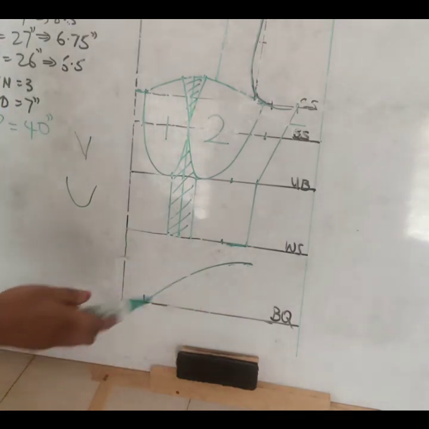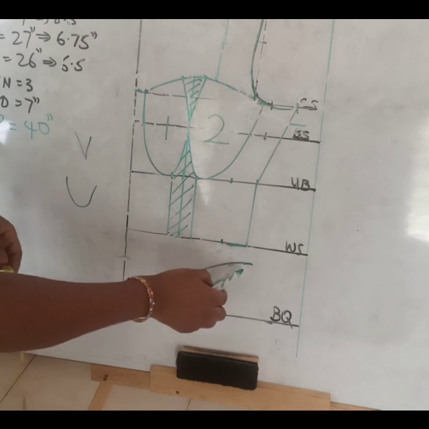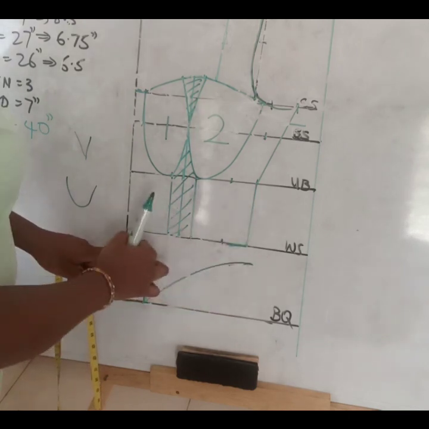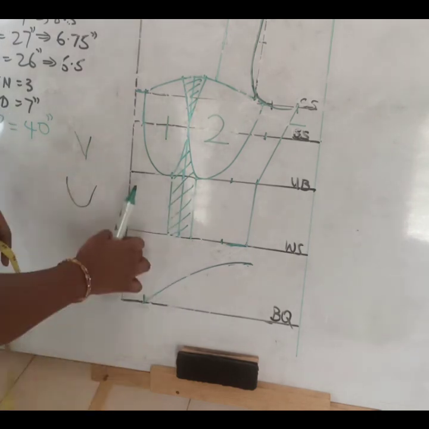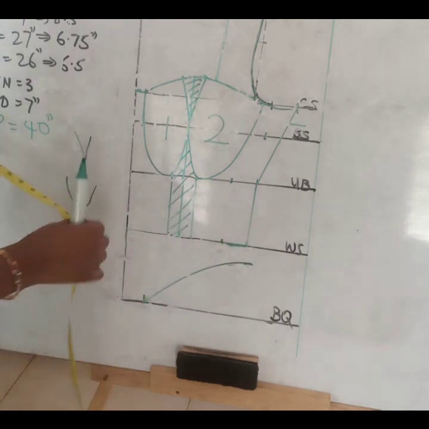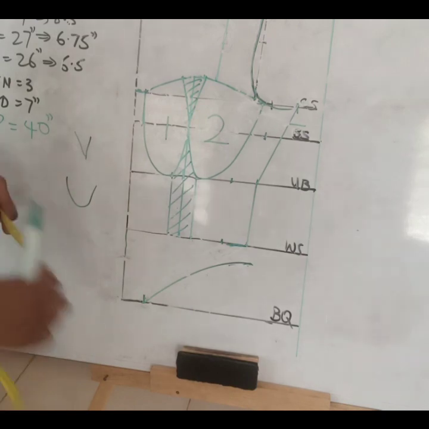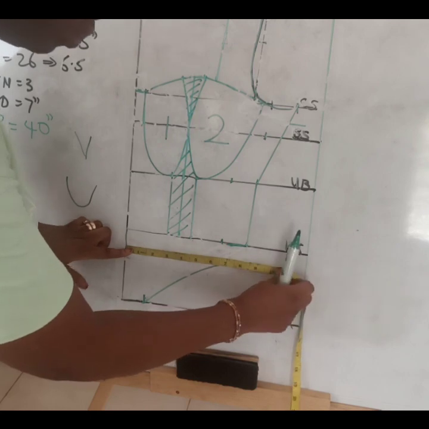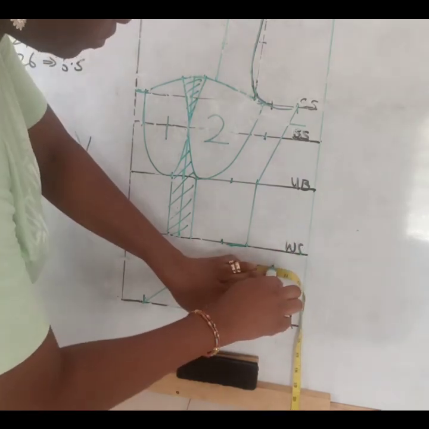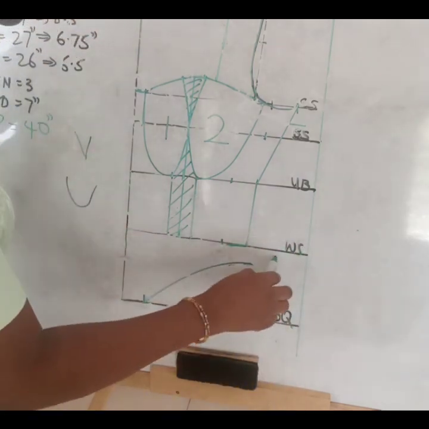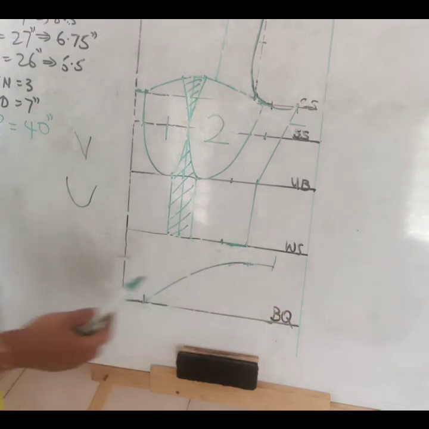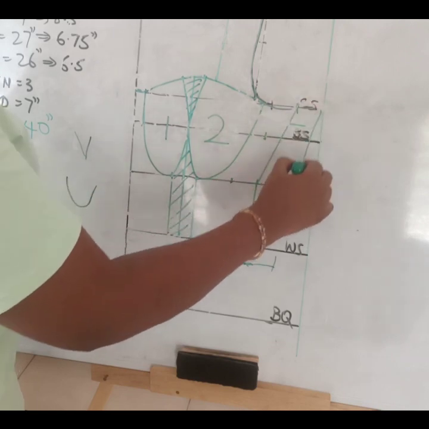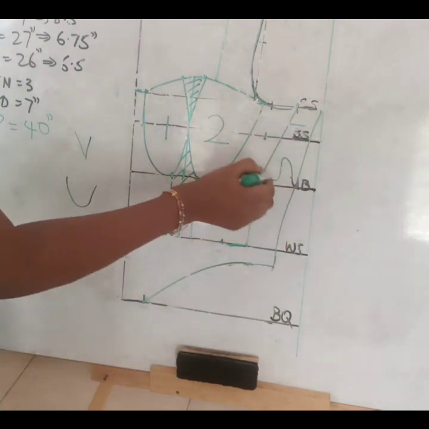And then once you have come down on this waistline, you will no longer use your waist circumference here so that it can sit well. You will use your hip circumference. So the hip circumference divided by 4. That is what you are going to use here. You use your hip circumference so that it can relax. Okay, and then don't forget you're going to be putting allowances this way. So let's just call it our sewing allowance.